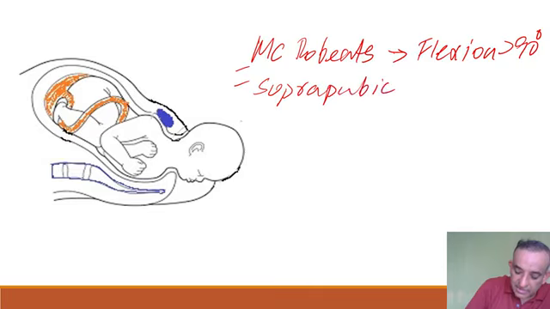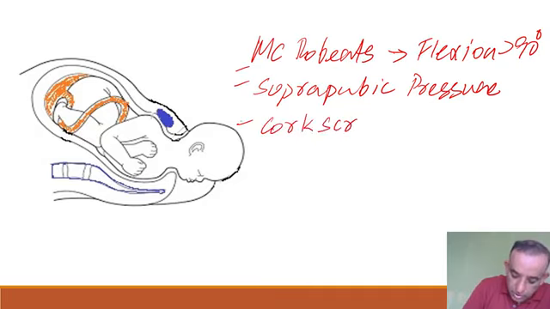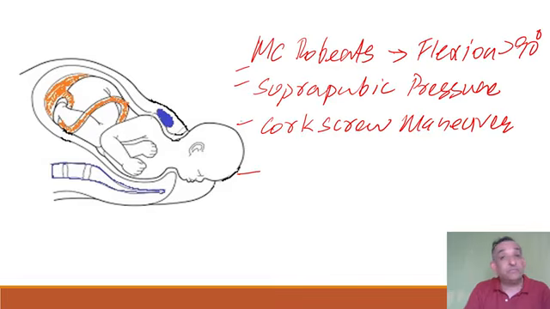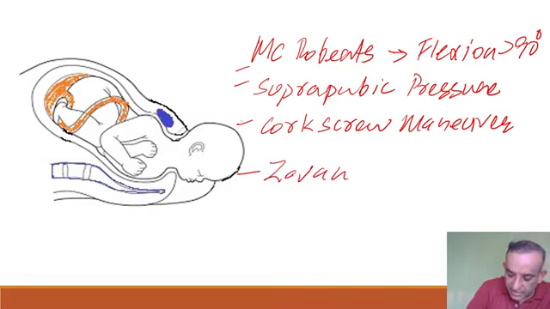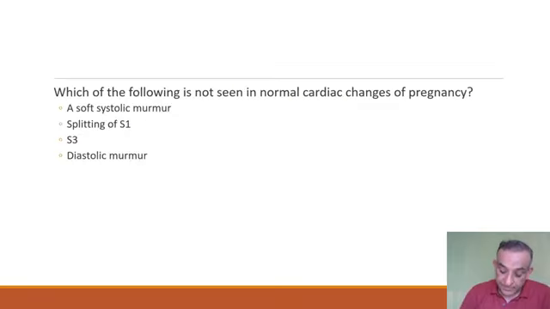And once that is also done, and if it doesn't work, then you can do the corkscrew maneuver, that you can rotate the head of the baby and deliver the anterior shoulder from the posterior side of the vagina. So that is the Wood's corkscrew maneuver. All right. And if nothing works, then you can put the head back into the vagina. Easier said than done, guys. Then put the head back into the vagina and do a cesarean section. That is known as the Zavanelli maneuver. That is known as the Zavanelli maneuver. All right, guys. Okay, let's take the next one.